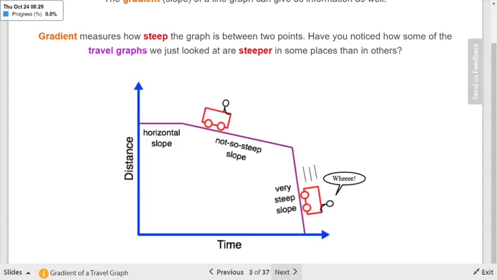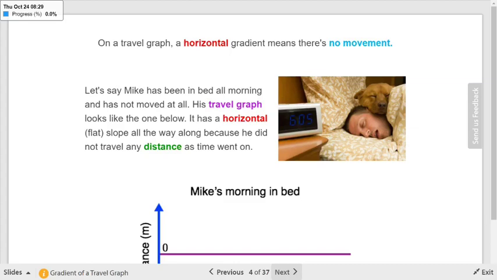If the gradient is flat, perfectly horizontal, what does that tell you about the motion? They're not going anywhere, right? They're stationary. If it's not very steep, that means they're moving very slowly. If it's very steep, then they're moving fast. So like on this particular one, you see the one at the very, very steep slope, that means they're going very fast, right? So if it's a small number, say 2, is that very fast? No. But if it's 25, is that very fast? Yes, and you're going to see why in just a moment, because you do this all the time.